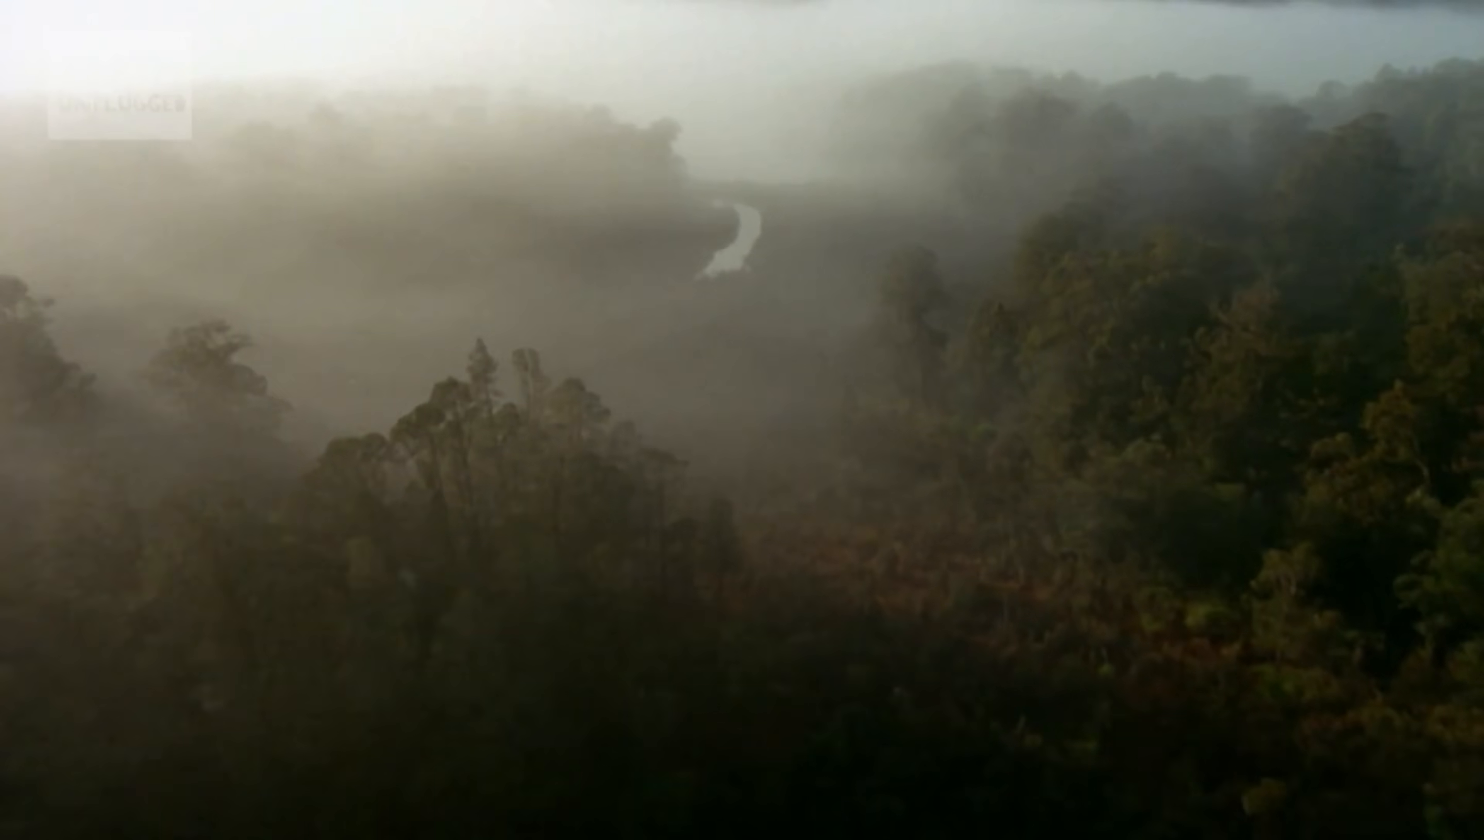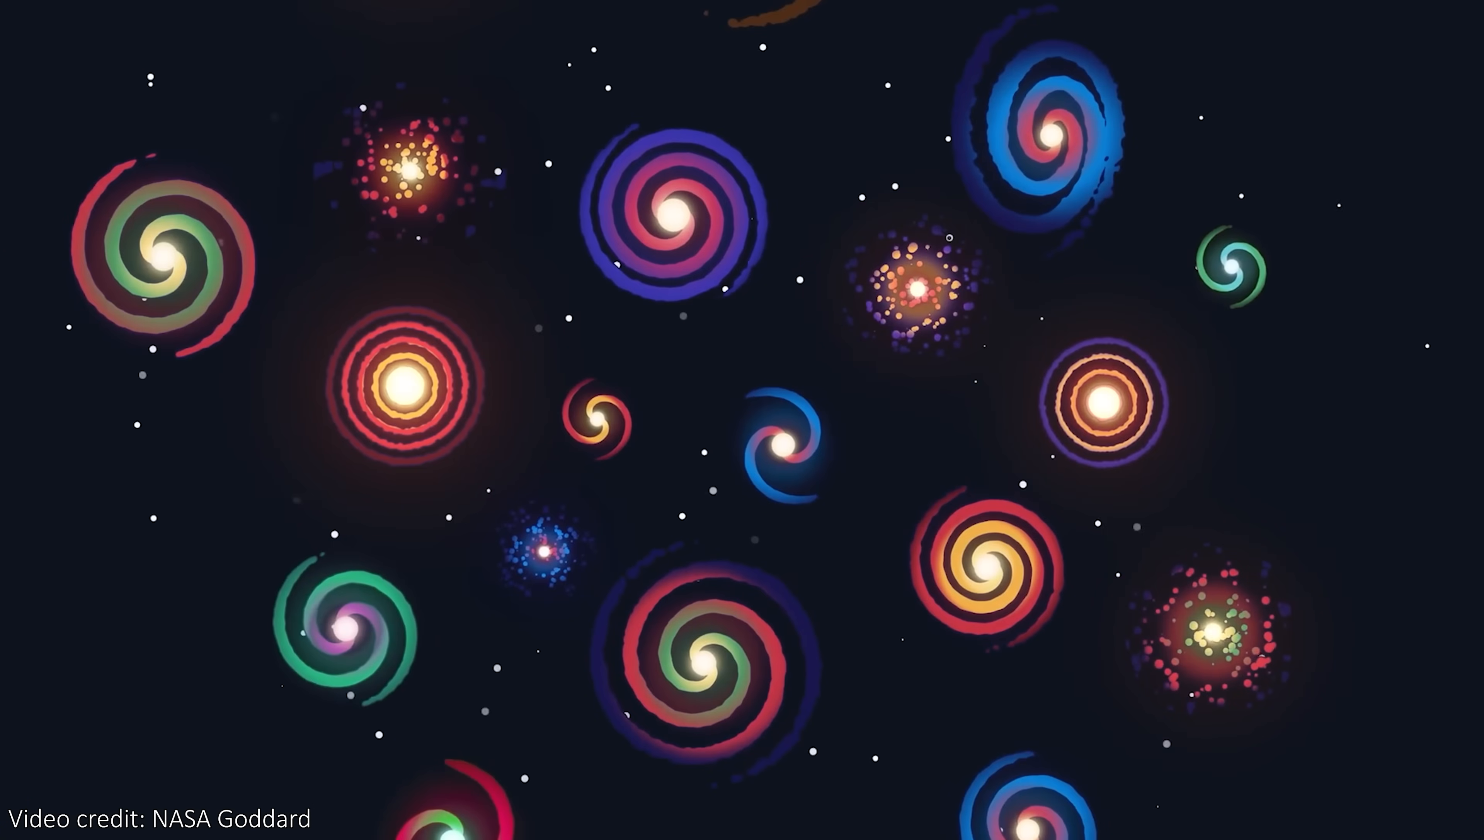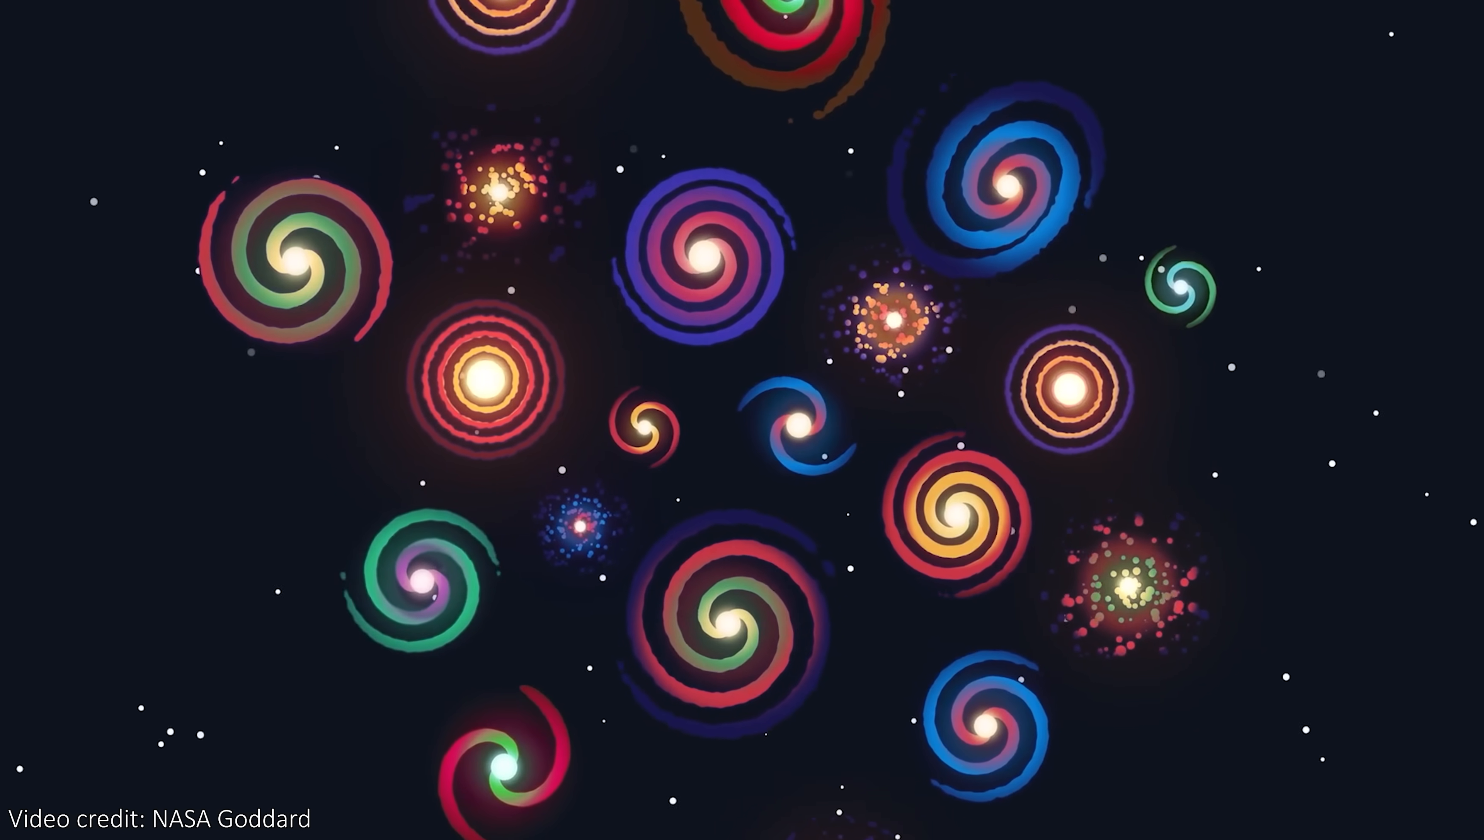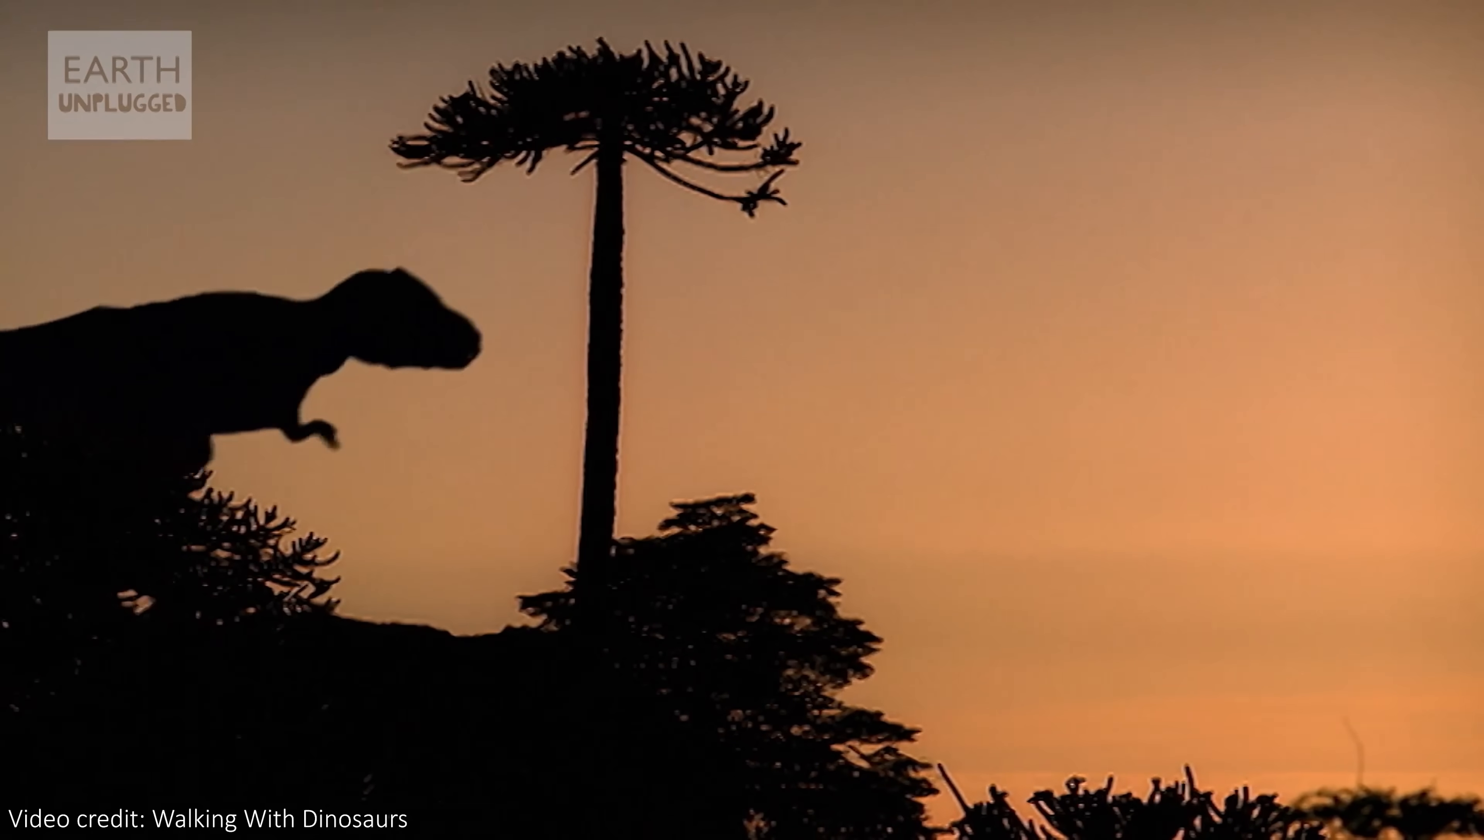Secondly, in my claim here that they could see dinosaurs, I'm also neglecting the motion of this galaxy caused by gravity and caused by dark energy pushing that galaxy away from us. By this, I mean that although this galaxy is 66 million light years away now, it wasn't actually always that far away from the Earth in the past. Space itself is expanding and it's carrying galaxies with it. And this changes the calculation a bit and makes it harder. That's why I'm neglecting it here. But it's something to keep in mind if you want to do this for yourself.